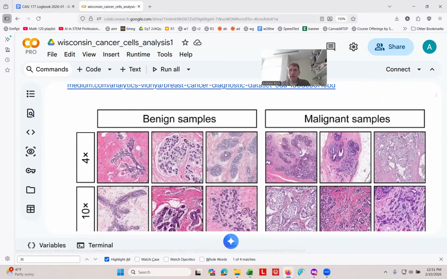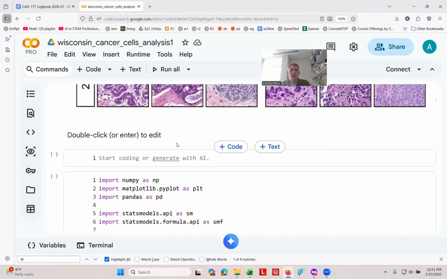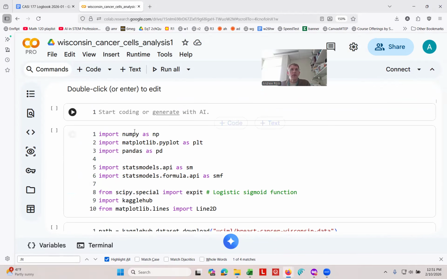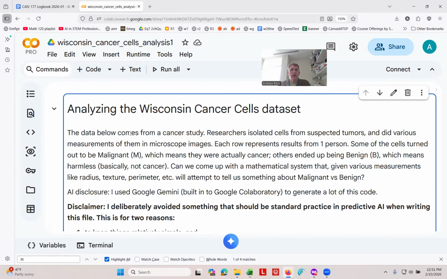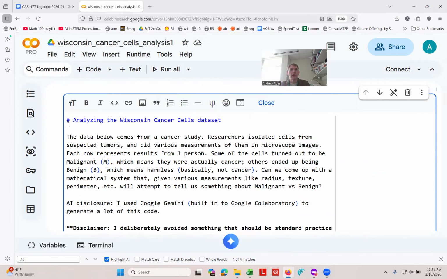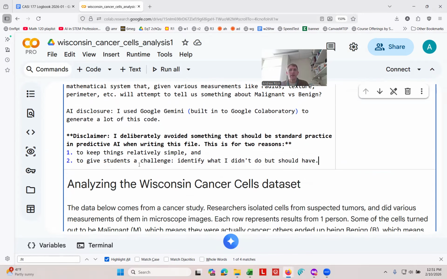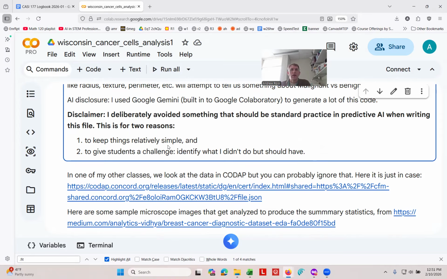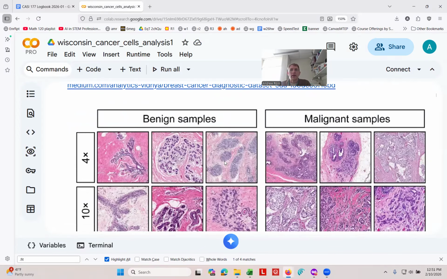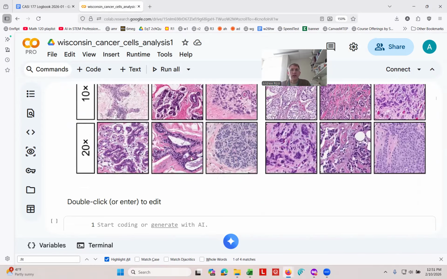So we already saw some microscope images. In a Google Colab file, you can have a cell that contains text. That's what I have here. If I double click it, you can see I've got a header identified by using a hashtag, and then I just type some text. I can say, here comes some bold text, by doing double star and then double star at the end of the bold text. And then I hit escape to be done editing that cell. And you can embed an image. Don't worry about how to do that.